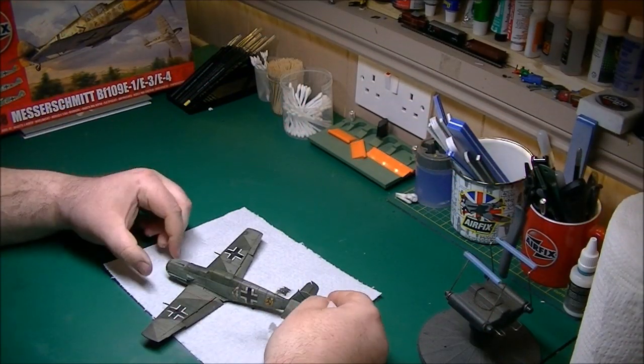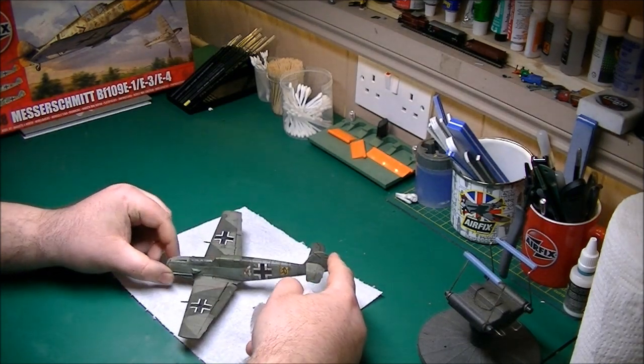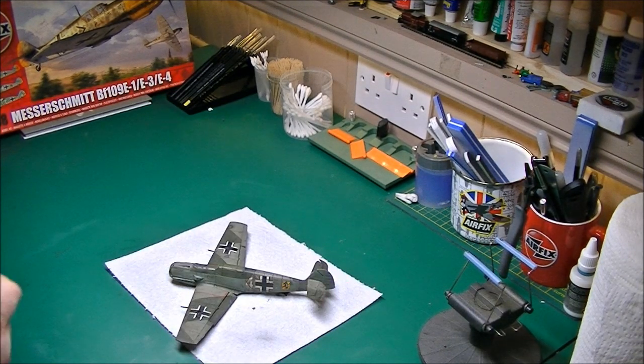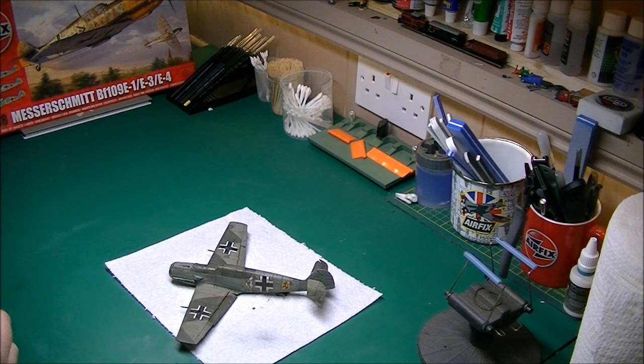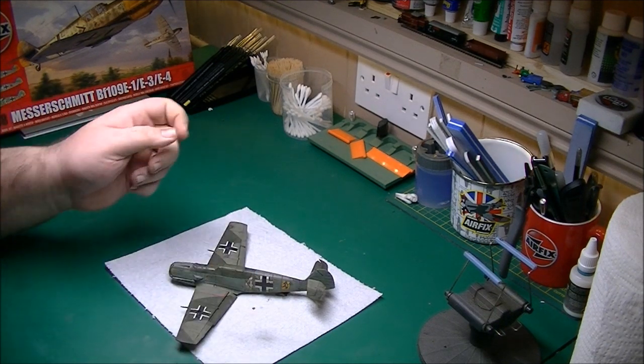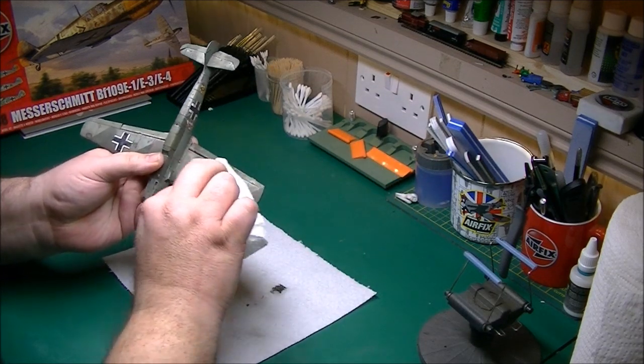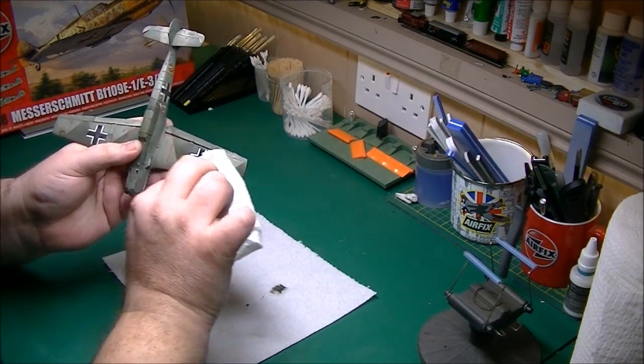Okay, so the wash is now dried, as you can see. So it's going to remove all the excess off the panels, leaving the wash in all the panel lines, recesses, etc. So we're literally going to wet a cloth and then gently start to rub it off.